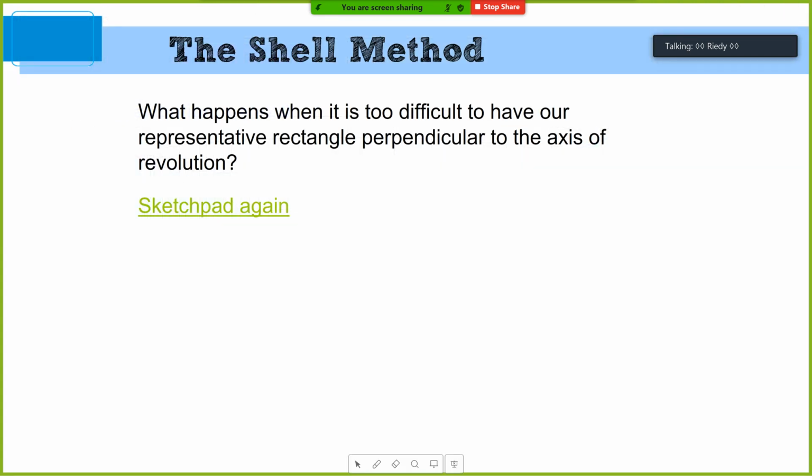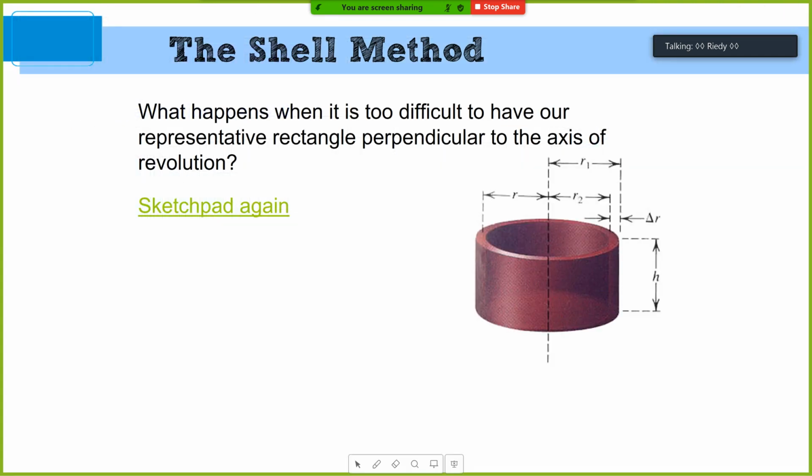So let's go back to this slideshow. There's our shell. And there's a lot going on in this shell. So if you want to try and take notes on this, you can. If you just want to put your writing utensil down, that's okay too. What I'm going to show you is where the formula comes from. What I would recommend is just being a mathematical sponge. Just sit there and absorb information. Trying to keep up with this is going to be too crazy. If you do want to go back to it, I'll post a slideshow like I always do. I'll post a video. You can go back and copy all this down.